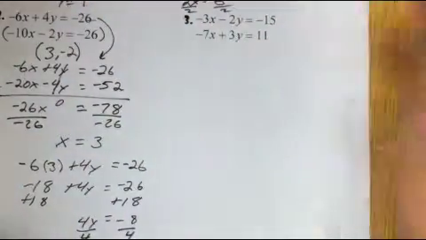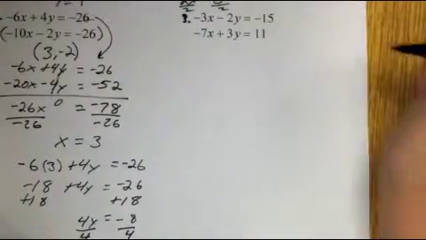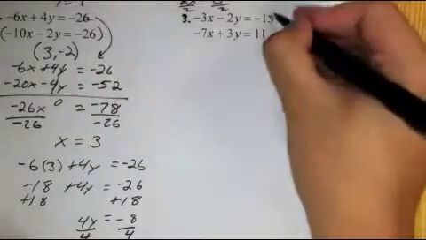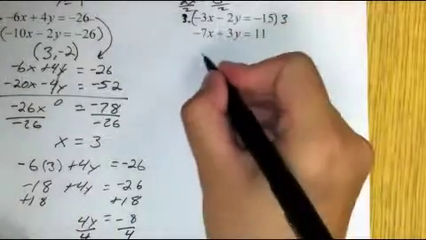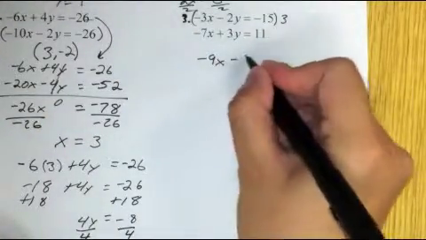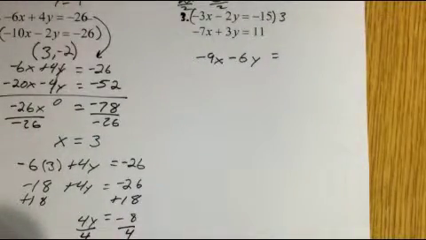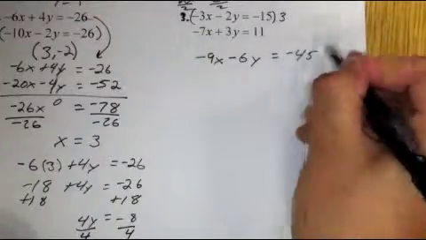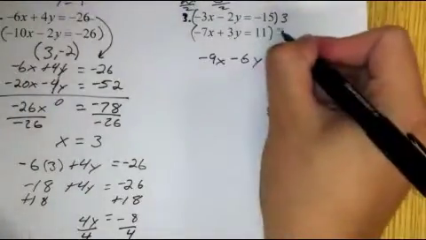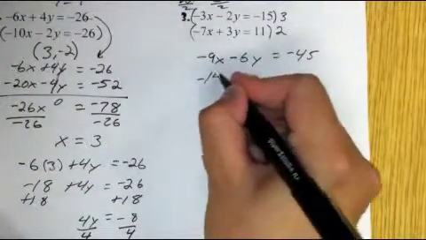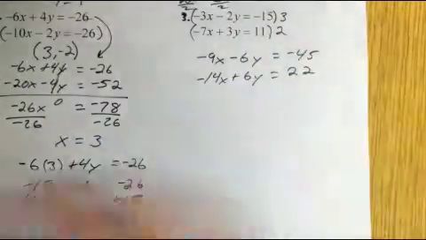Okay, I will do this one, but should we end up at the same answer? Absolutely. If you manipulated the x's or the y's, you'll get the same answer. Okay? All right. So what multiple is in common? 6. So how do I go from 2 to 6? What would I have to multiply by? 3. Okay, let's do that. That'll be negative 9x minus 6y equals negative 45. Sorry, negative 45, my bad. Okay, how would I go from 3 to 6? What would I have to multiply by? 2. You got it. Get negative 14x plus 6y plus 22.